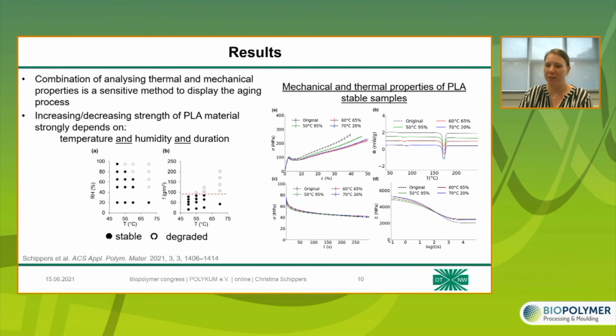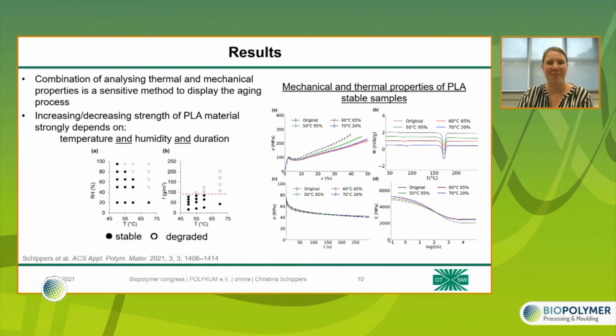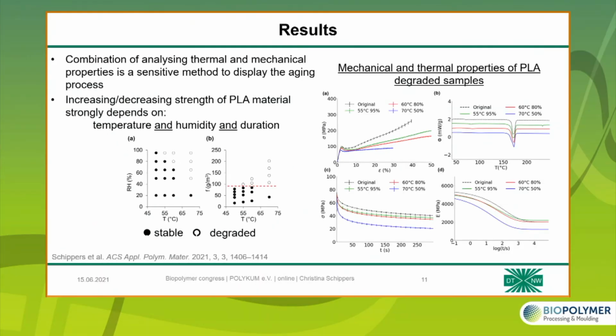It is very important to underline it, especially it's very important for me. The differences we found are marginal. I mentioned the example of the melting point. I talked about 1 degree, you see something, 10 degrees, you see significant differences, and these are the respective diagrams. Looking at the degraded samples, I showed the stable samples, so all the lines are above the original and unstable is below the original. So this differentiation is significant.